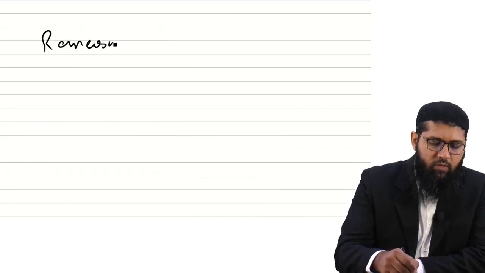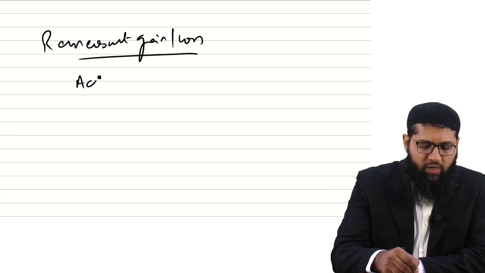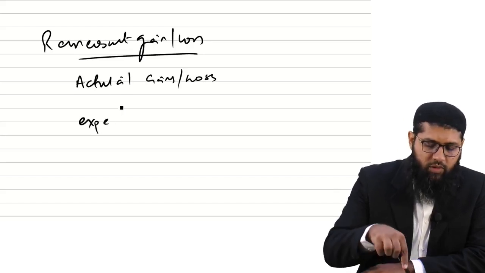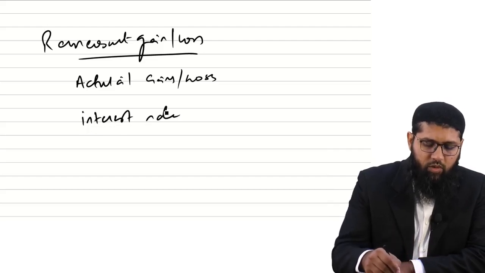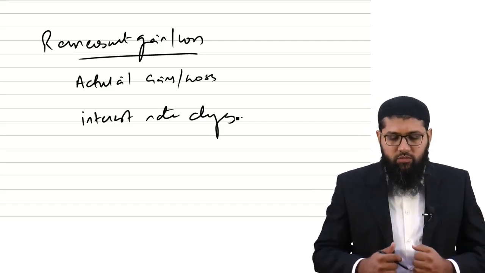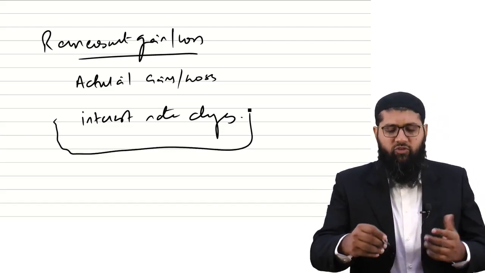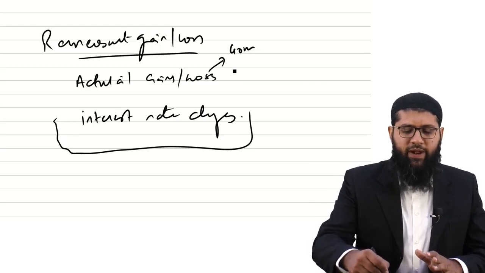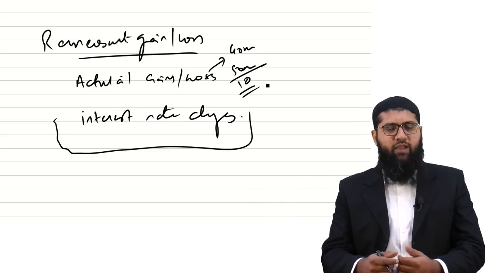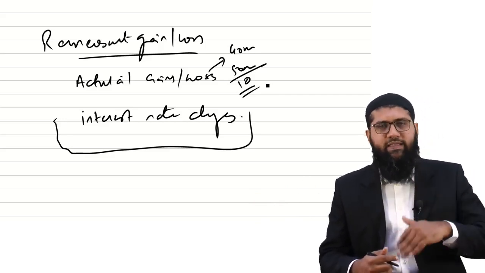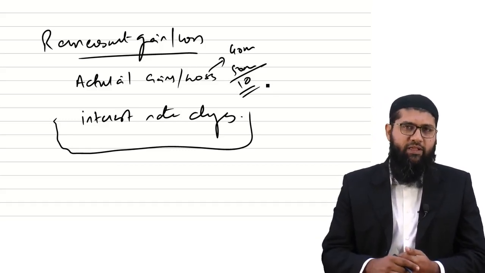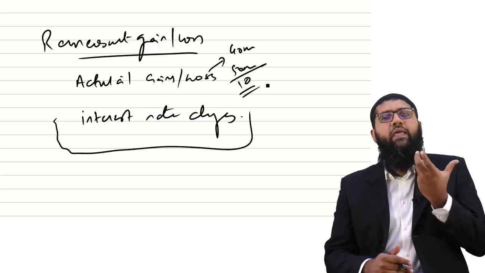The remeasurement gain or loss would contain what? Actuarial gains and losses, interest rate changes, that is what it is. And the actuarial gain or loss is what the actuary said you would be required to pay, 40 million, but you ended up paying 50 million. So this 10 million goes to OCI, because you don't want to keep the financial statements fluctuating because of errors in the actuarial valuation or because of changes in circumstances. You don't have to get the financials fluctuating again and again. So what you do is you don't recognize the actuarial gains and losses in the P&L. Instead, you recognize them within the OCI under the head of remeasurement gain or loss.